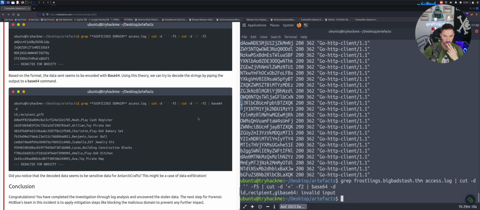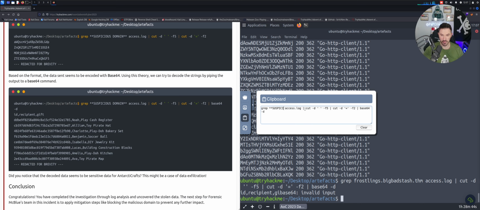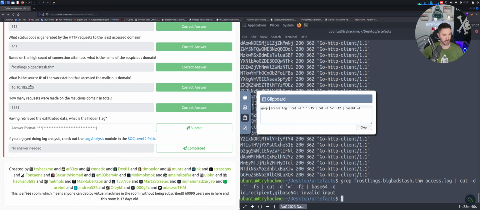So I want to copy this just to make sure I don't have any errors. But let's go here and paste. And the suspicious domain is going to be this guy. Copy this.